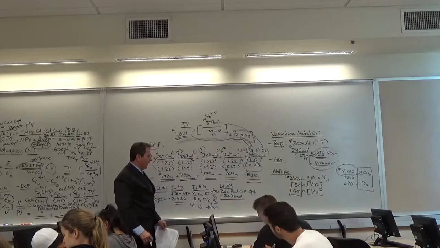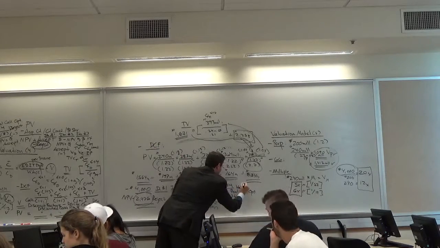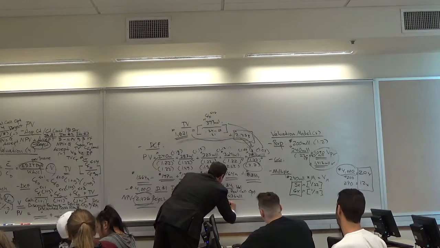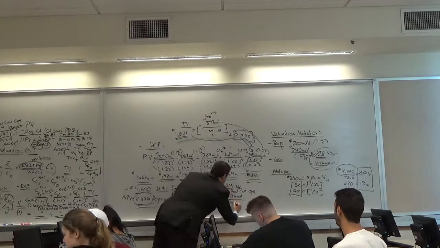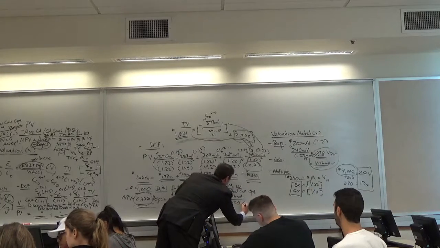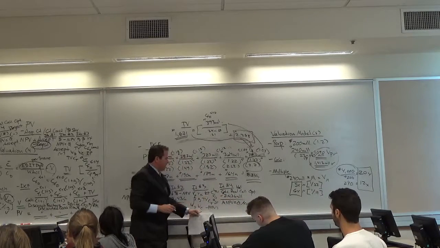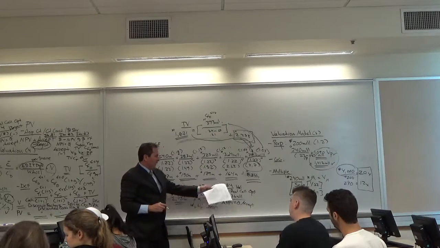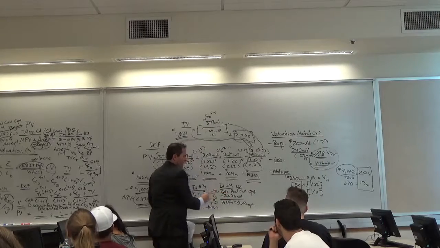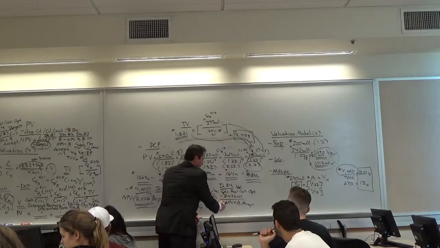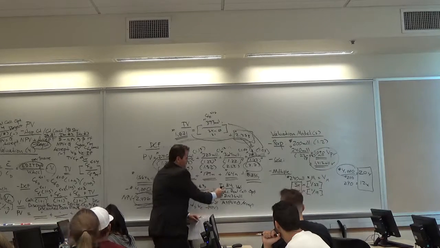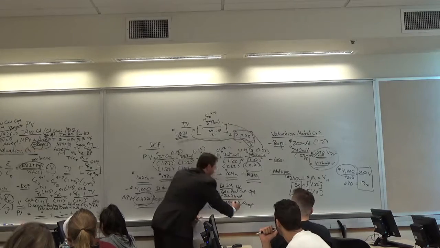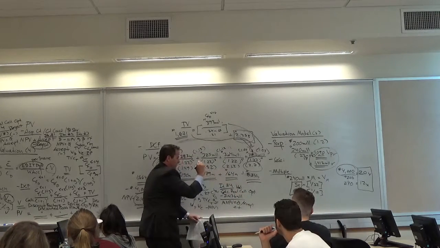And if the call option value is equal to the negative NPV, then what is the net present value equal to? Zero. Do we accept or reject? If the real call option value is greater than the negative net present value, what's your net present value? Negative. Be positive. Are you going to accept or reject? Accept.